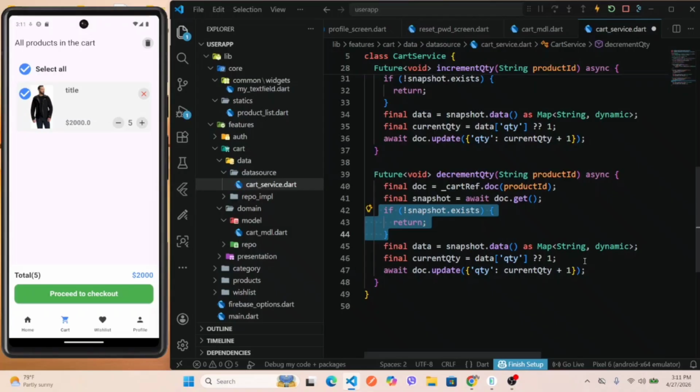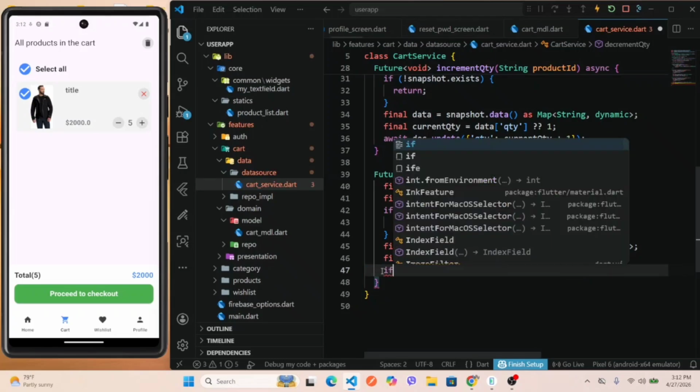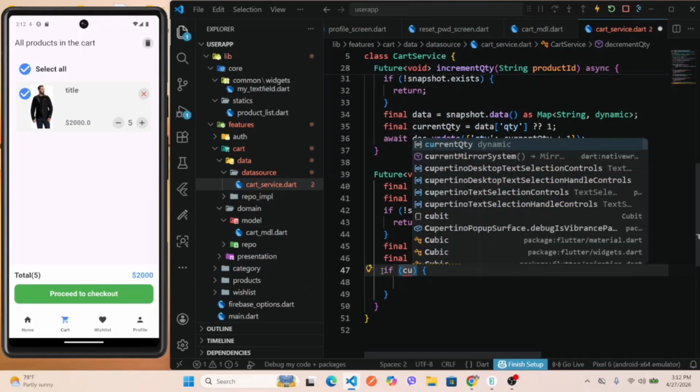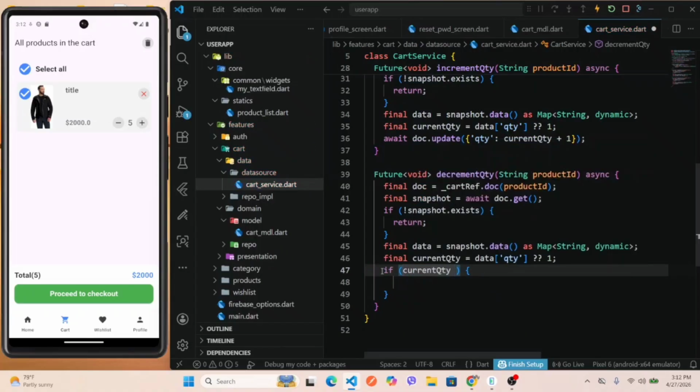We get the data from the snapshot in the particular field, and we update. This time let's write the condition: if current quantity is greater than 1, then we decrease by 1.